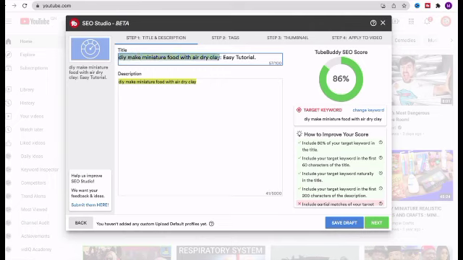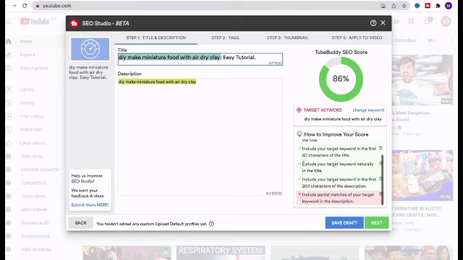So instead of starting with easy tutorial, DIY make miniature food, no. Rather start with your keyword phrase. That is what the SEO tool is telling us. That is why it automatically puts our keyword phrase right at the beginning of the title. So now it says include your target keyword naturally in the title.